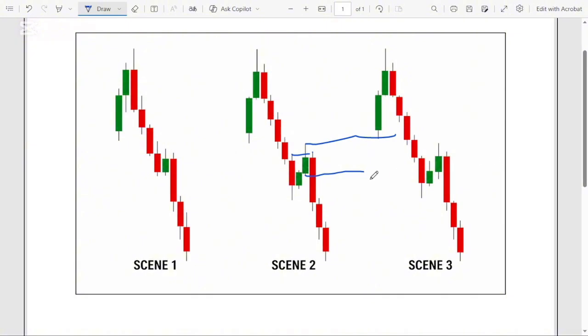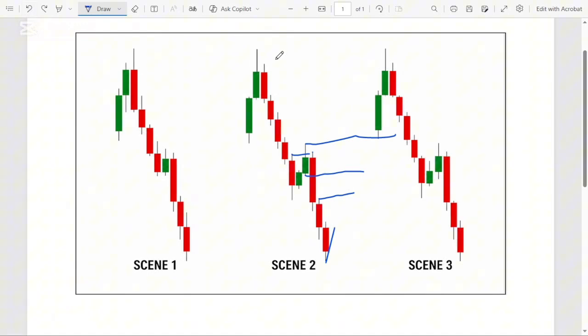Break the first candle's low, and then from there on we have the third candle, which did not trade close to the first candle's low. Therefore we have a valid order block. What do you expect? You expect the market to trade back all the way to that area, and then from there drop to the downside. Okay, so since that's that, let's look at this particular area right here.